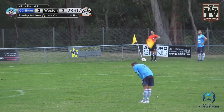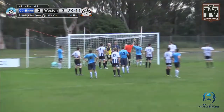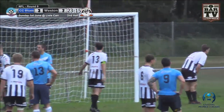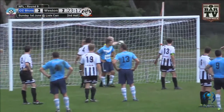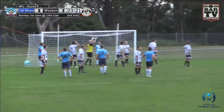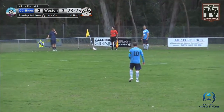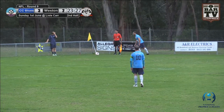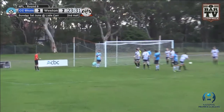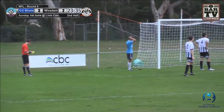Got a flag. Some argy-bargy going on in the 6-yard box. Who's the yellow card for this time? I'm not sure who that's for. Could be Tull. A good referee. I think it is Matthew Tull, he seems to be disputing it a little bit now, just looking to get under the goalkeeper's shoulders there. The referee says no. Stop it, he says. He's not ready. Said, I've told you once, mate. I've given you a yellow card. He wasn't ready. He's put in the book.